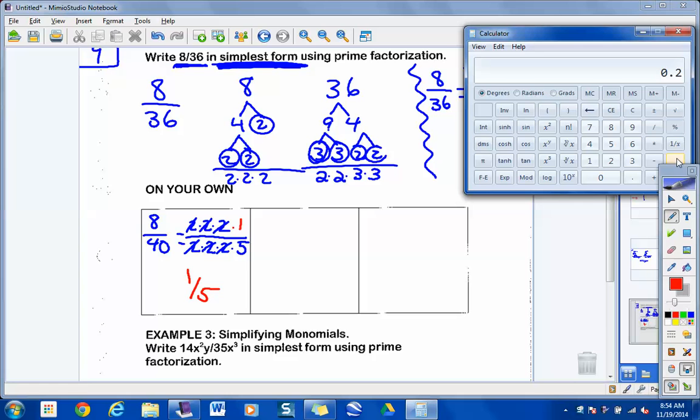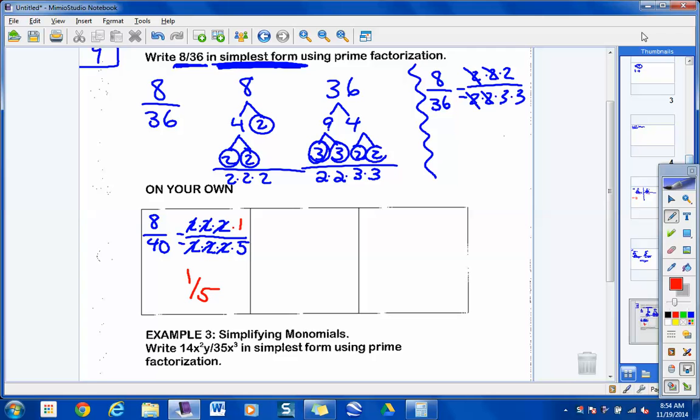You want to try one? All right. You try this one. Let's have you, ooh, this is a nice one. I won't be so mean. Yeah, maybe I will. Okay, go ahead and use your prime factorization to reduce 36 over 54. Again, do your prime factorization, write your numerator as a product of primes, write your denominator as a product of primes, and see what you can get to cancel out.